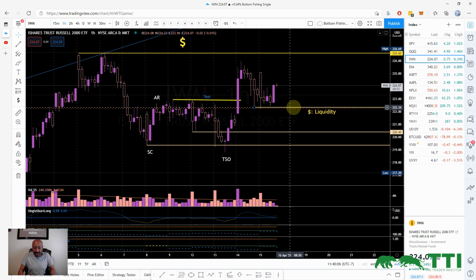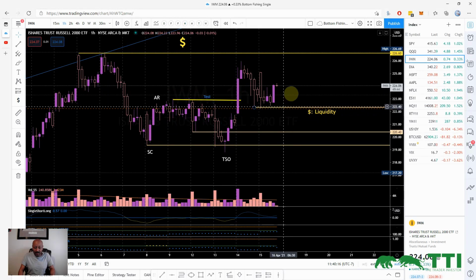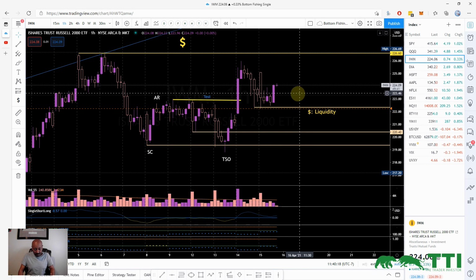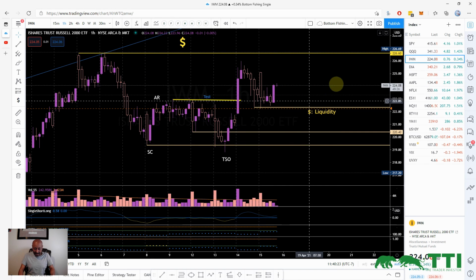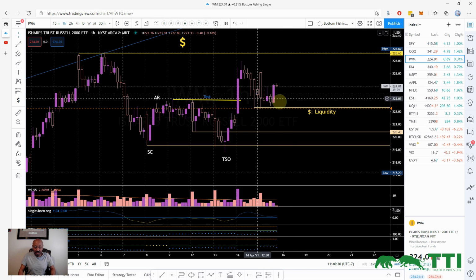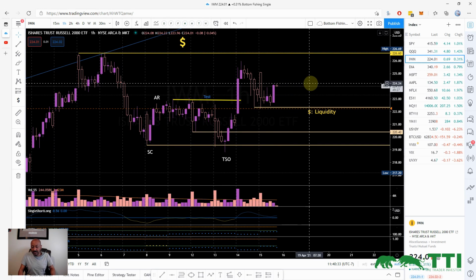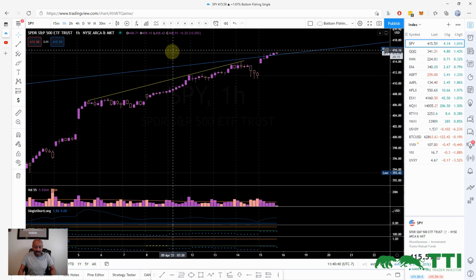And if this liquidity area is broken, it doesn't mean a wick. It means I want to see a close below it. If there's a close below it, then my entry was wrong. But until then, I have a long position, and whichever side hits, I will come back and do a video and let you know how my entry ended up for this position. So just a real quick now, we've seen how price is moving up. We don't have a break of structure yet.